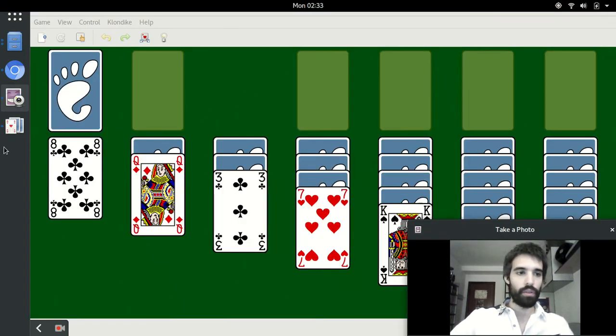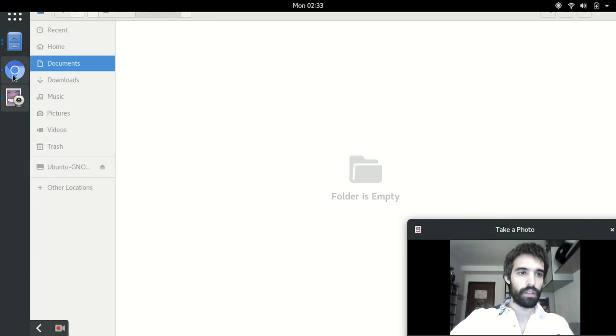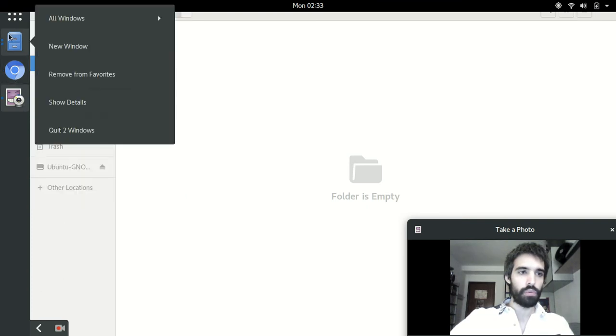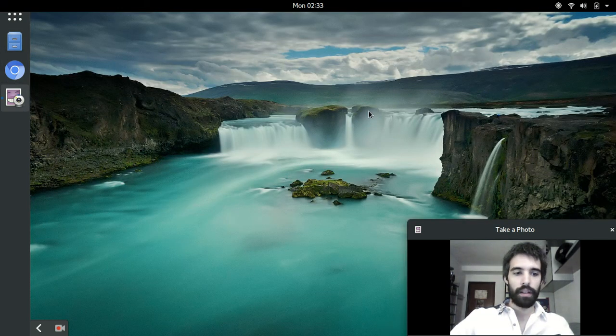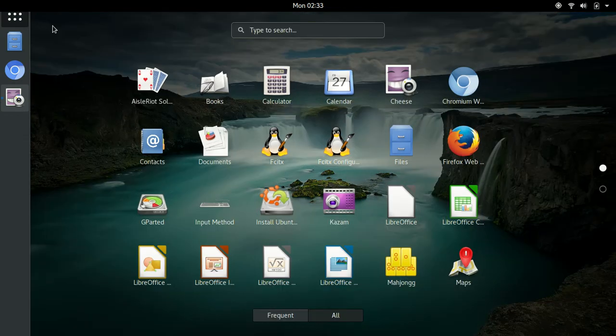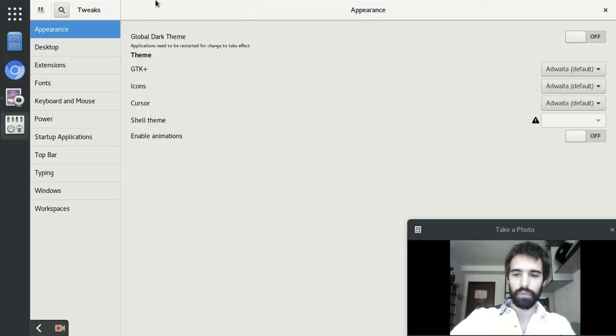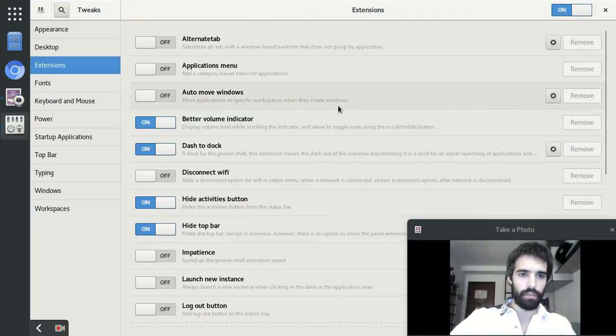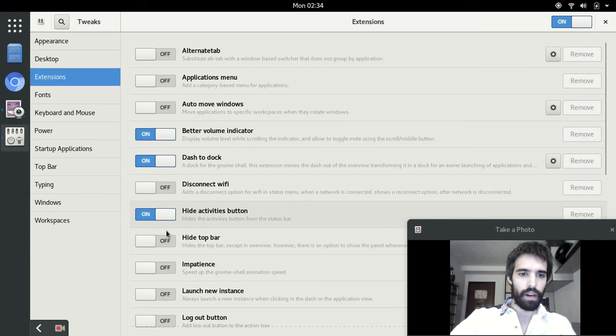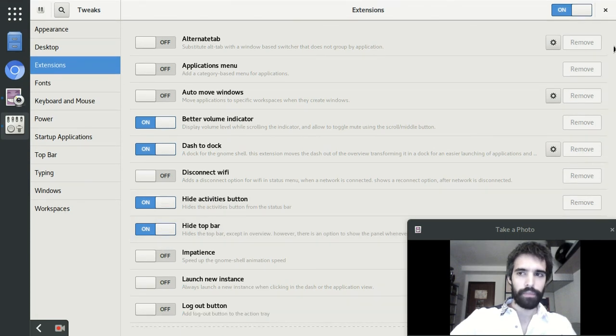If I close all the windows, this is how the desktop looks.